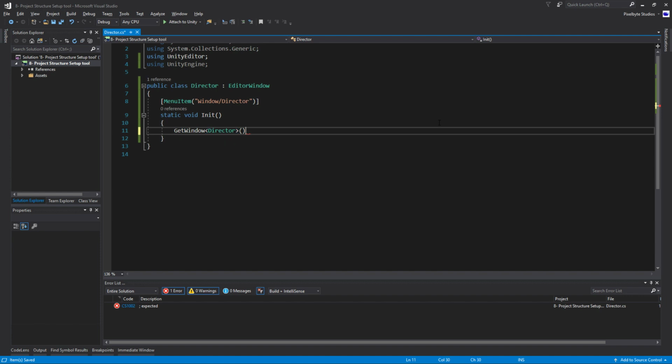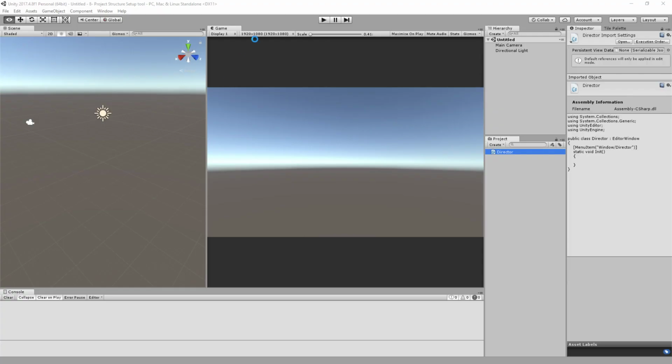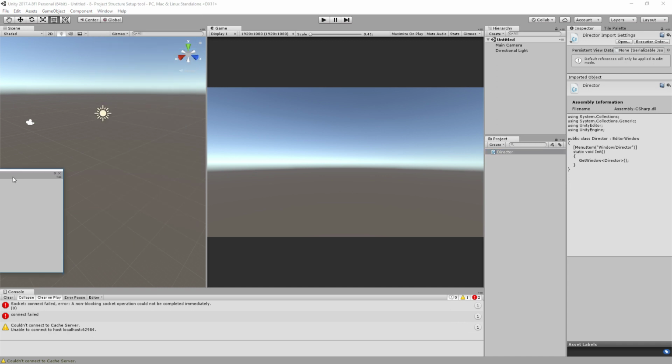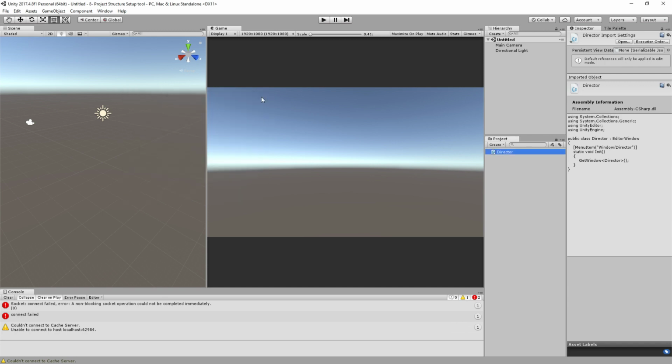What that will do is just create an instance of one of these little guys, and we'll return it to Unity. So it will open up a window of sorts. Now if we come back and we do this, we will then see that, and it's off screen, but a window pops up and it says Director.